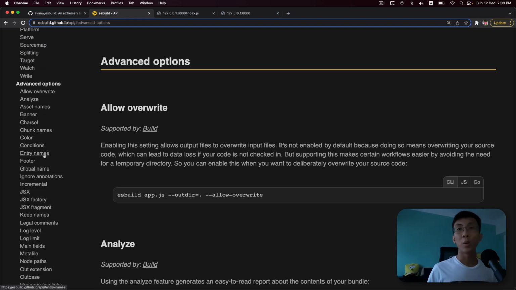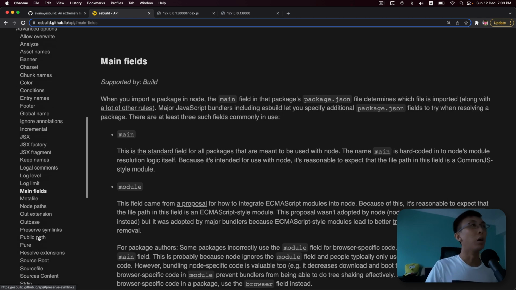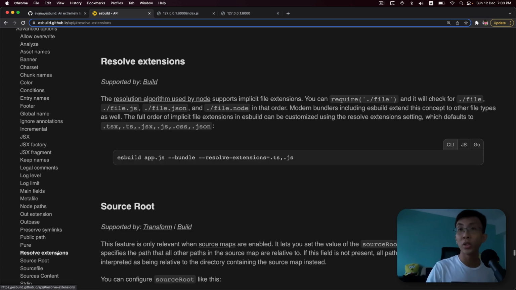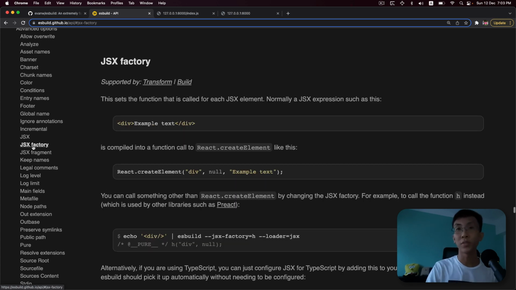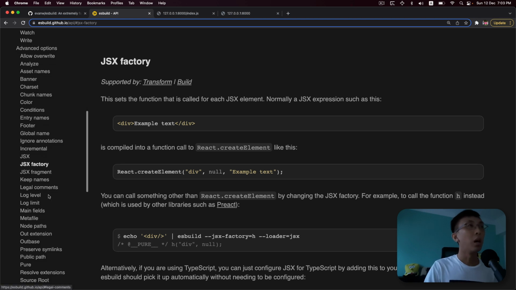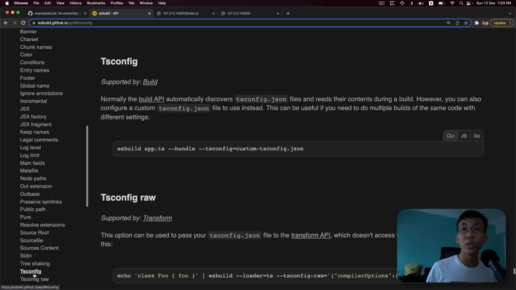For resolving, we have options such as main fields, preserve symlinks, resolve extensions and things like that. For transforming, we have JSX factory, and TS configurations for transforming TypeScript files.